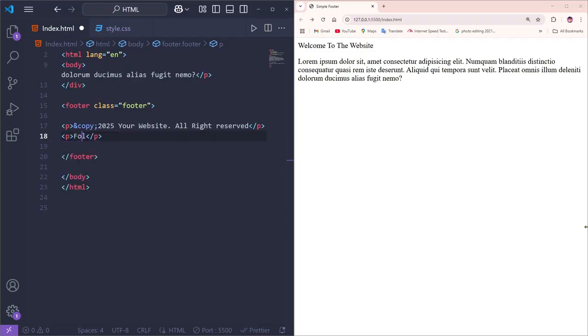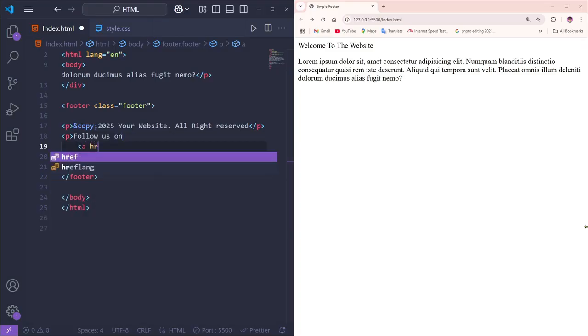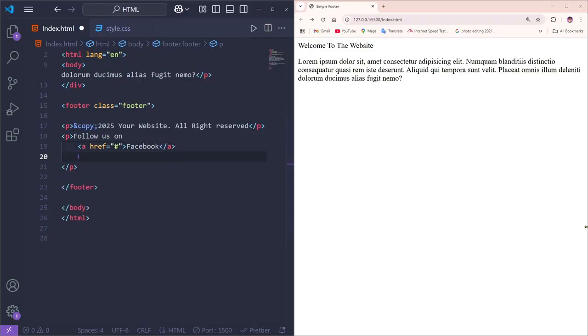Then we can add another p tag, and from here we can add: Follow us on. Then Facebook, giving an anchor tag with href hash, and then closing the anchor tag.